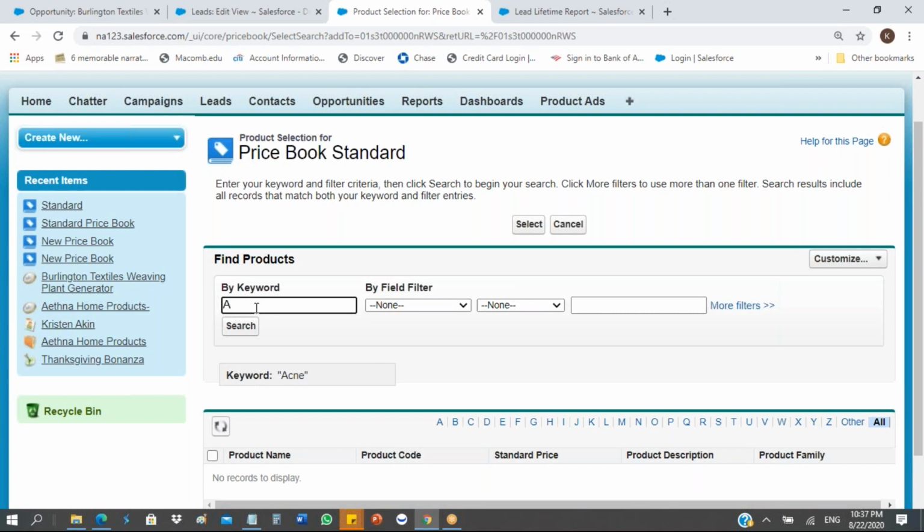Go to the plus symbol, the all tab symbol.